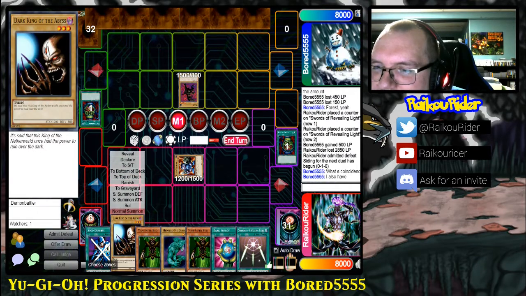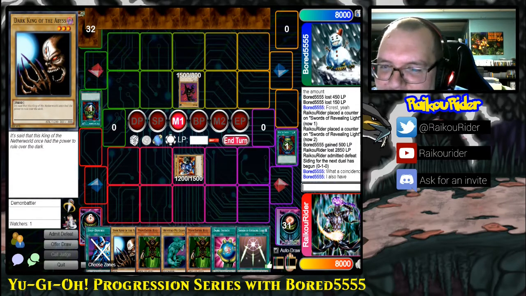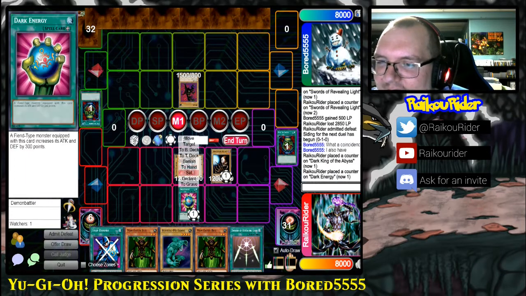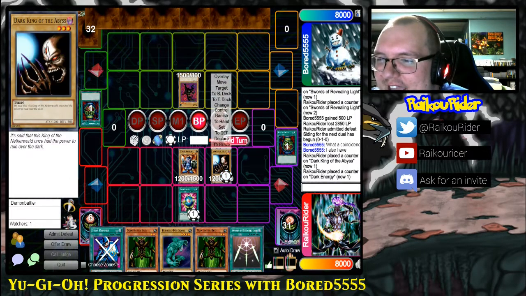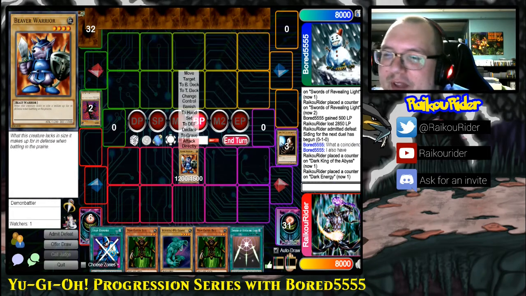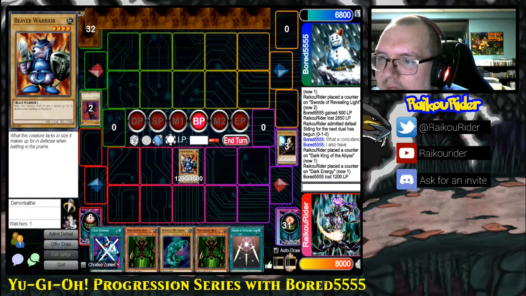Alright. I think I need to get some damage going here. I really hate to do it this way, but this is how I'm going to have to do it. I'll normal summon Dark King of the Abyss. I will activate Dark Energy. I will put Beaver Warrior to attack position. Go to battle phase and crash them. And then Beaver Warrior will get in for 1200 direct. I will pass the turn.